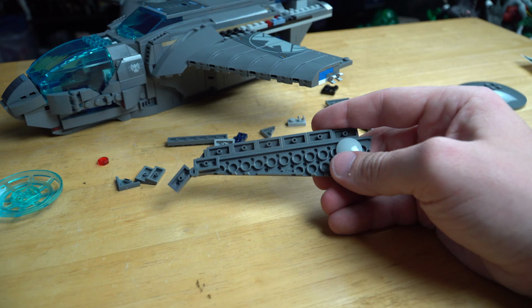Okay, today we are looking at the new Infinity Saga Lego Quinjet. If I'm being honest, there's not much I was really looking forward to. I kind of really bought it for the new minifigures because I really wanted one of these new Captain Americas and I hadn't gotten them yet.